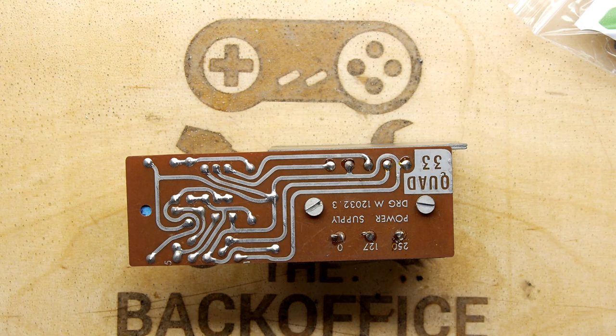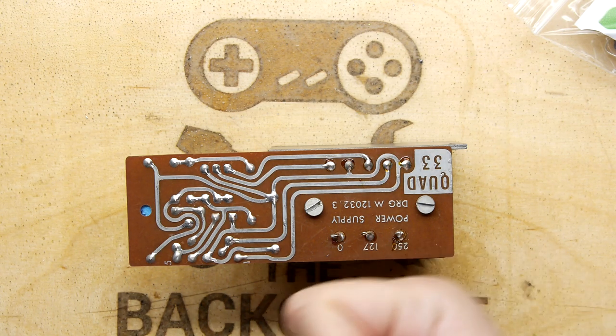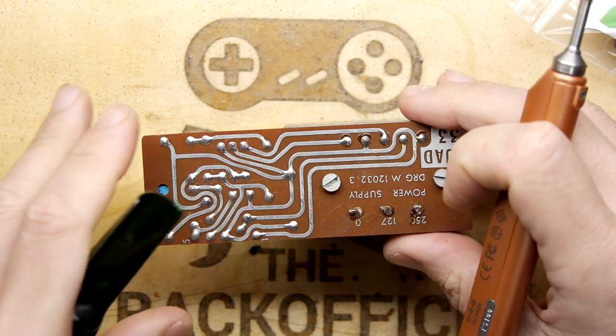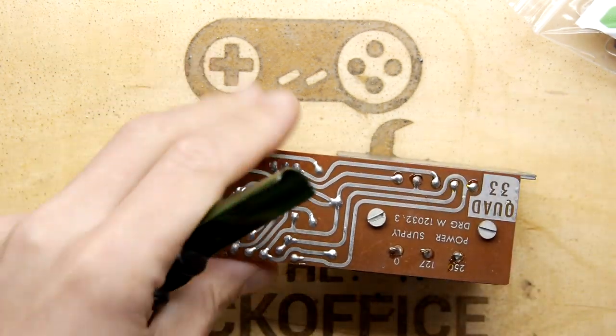I have lent out my electric solder sucker doohickey, so we are going to be going full manual on this one. If you haven't got one, I always advise get a manual solder sucker. And I guess we're just going to start on it. There's nothing more to say, really.